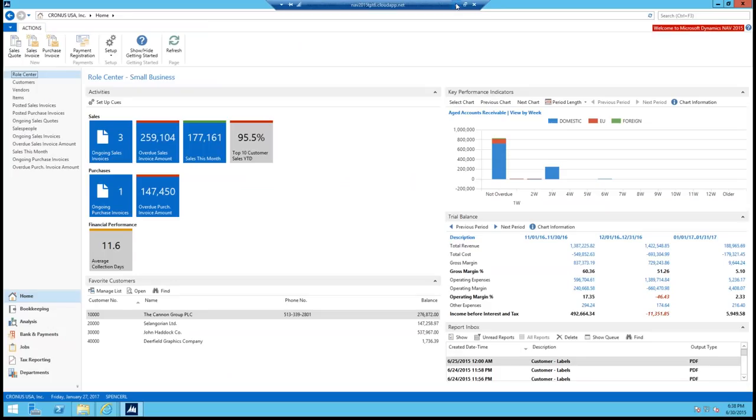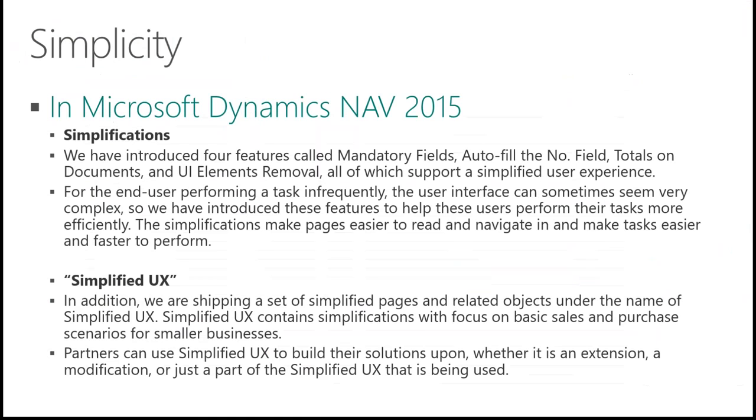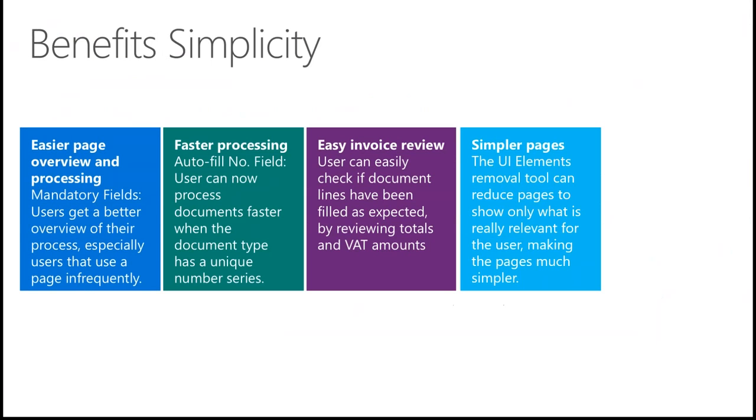Actually, I think that worked better going to the room on a desktop too. So just a few benefits on this. Again, we're providing mandatory fields. Those can actually be set by your partner. And a note about the mandatory fields: they're not required that you put them in, but if you designate them mandatory, it may stop the invoice in this case from going further down the process if mandatory fields such as quantity or item number were not put in.